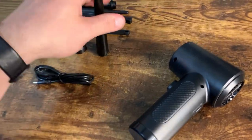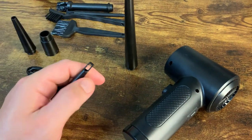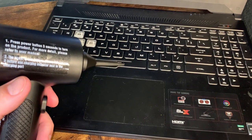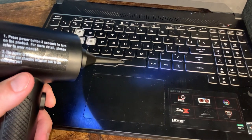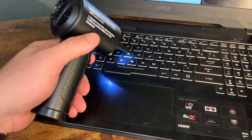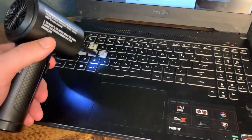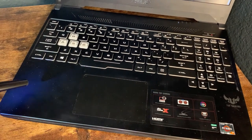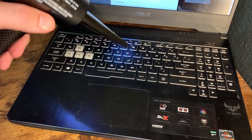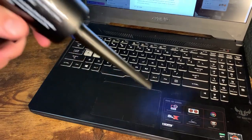For the demo here I'm going to hook up this nozzle and clean my keyboard. Hooking it up is super simple — you just slide it right on and it's ready to go. All you need to do is hold down the power button and it turns on to the highest mode. And it's kind of gross — as you saw, there's a lot of junk that came off of there. So let's turn it on high and blow it all the way through to get any more garbage out. There you go, that's how it works.